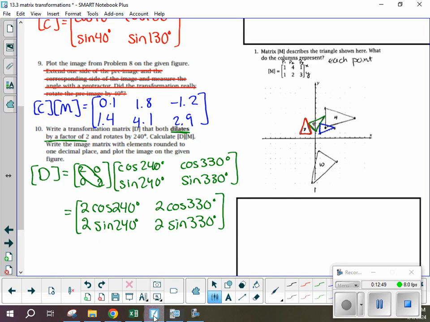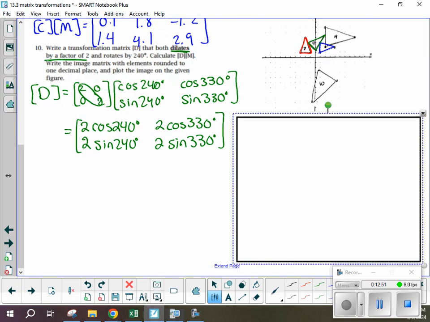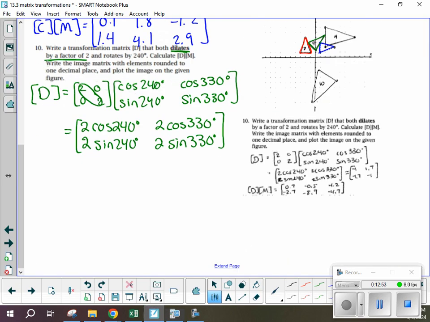Let me put the final picture up here, and let's make sure you're getting something that looks similar. Okay, so we should have, let me highlight two things here. Here's the product. I can leave this on the screen for you. There's the product that we're looking for. And then this triangle, which remember, what did we want it to do? We wanted to make it twice as big and rotate 240 degrees around the origin. Let's make sure that's your result.